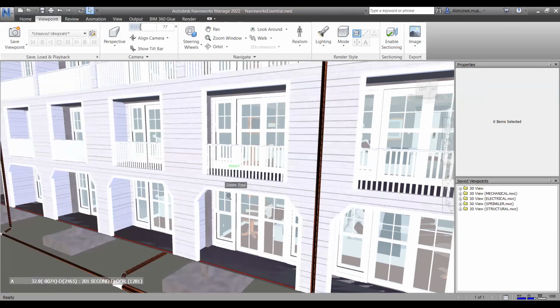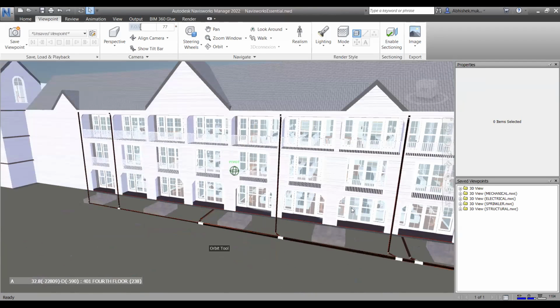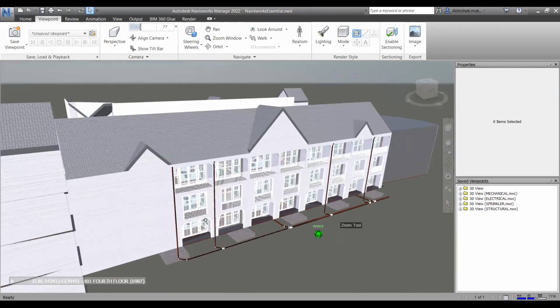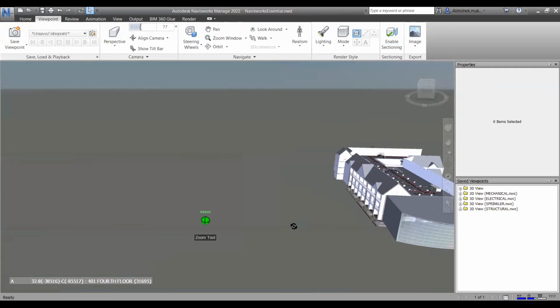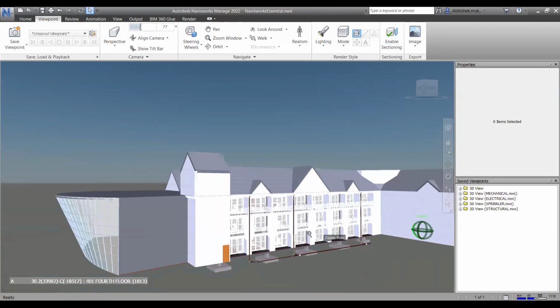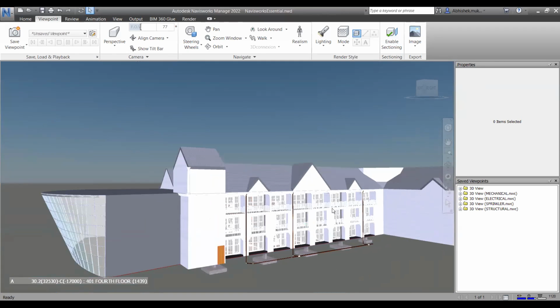But again, as I said, the main part of this is actually the clash detection. I want to check the clashes between the various services. That is the most challenging thing as far as even experienced engineers and architects go. When they go to site, checking any kind of clashes becomes difficult unless and until you actually place that element. So a lot of people, especially for MEP, check clashes on site.